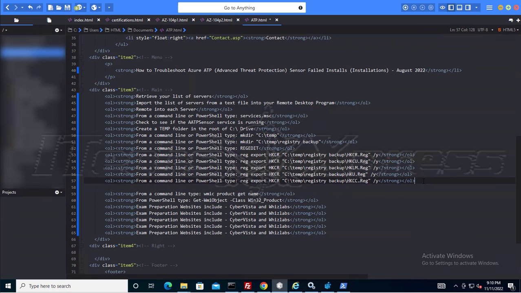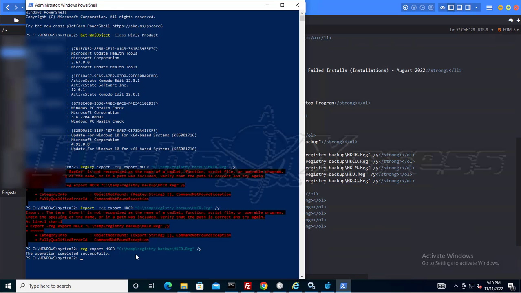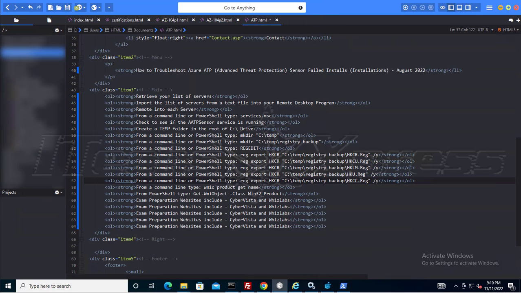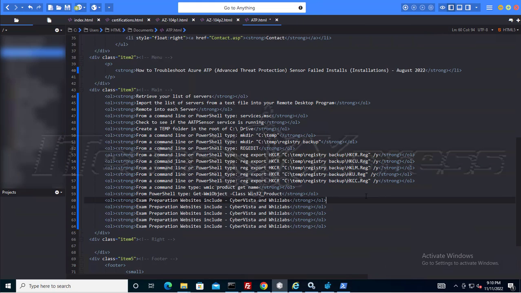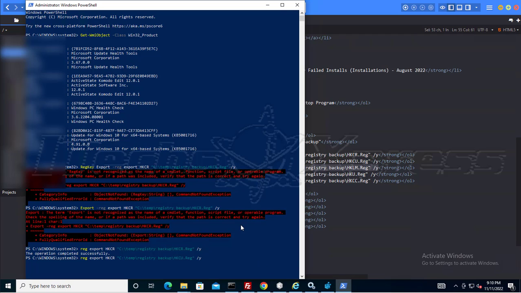And what that does, as you can tell, is it backs up those particular reg files. So I will do all of them just so that you guys can see.